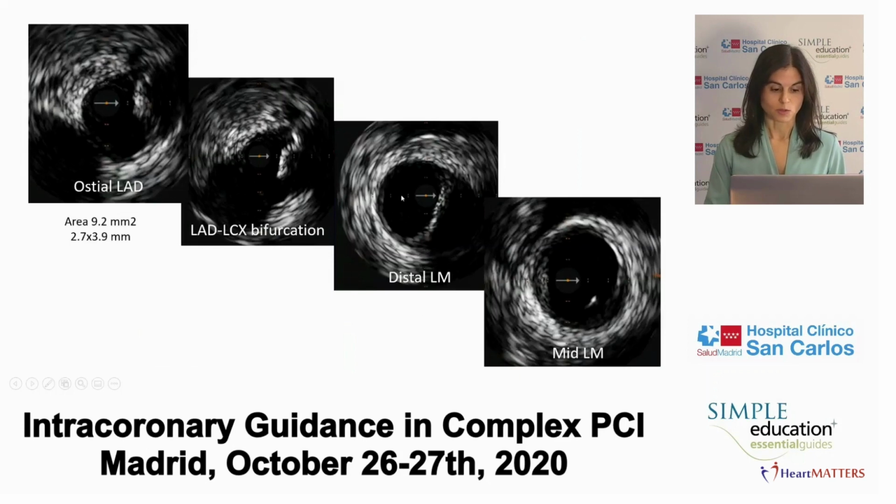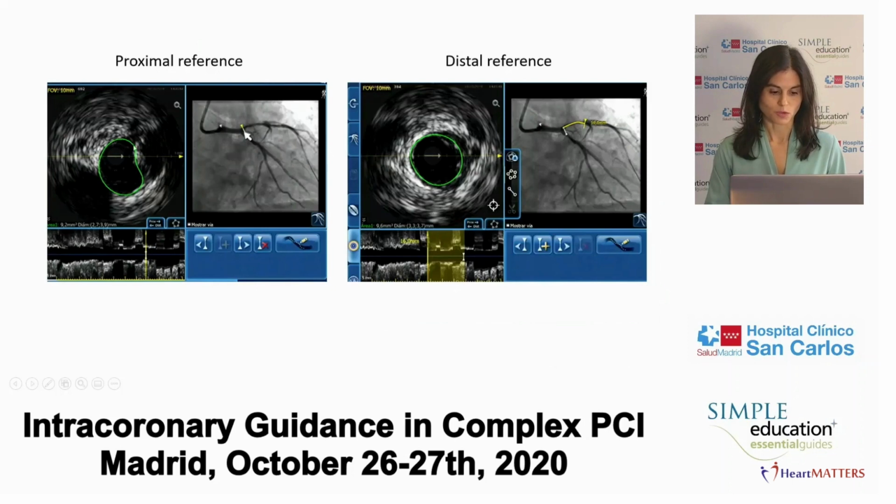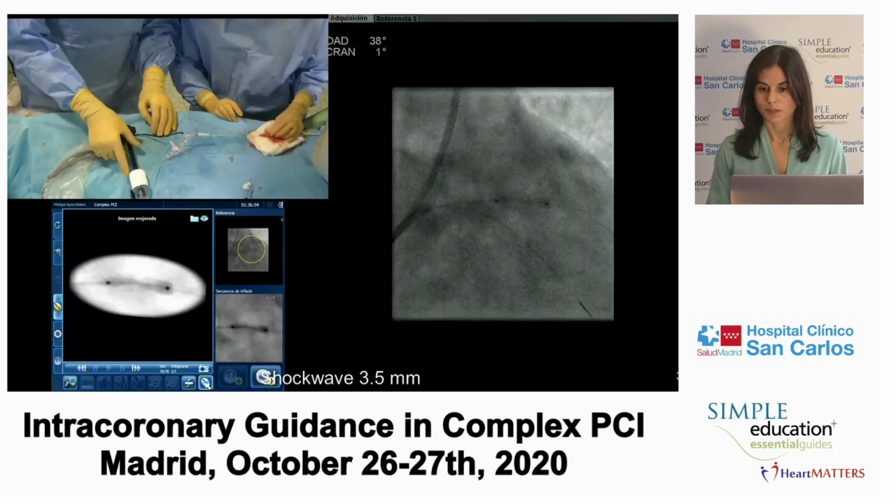And actually, the calcified nodule was located more proximal in the ostial LAD. That was the region that was going to be our landing. There's a calcified nodule here, but the luminal area at this level is very big. So we thought that we didn't really need to treat the calcified nodule, that we were just going to implant the stent at this level. This is the proximal reference we chose to land our stent, and this is the distal reference that we have seen. So based on that, concentric calcification, and no need to treat this calcified nodule, we chose in this case IVL lithotripsy, as you mentioned.